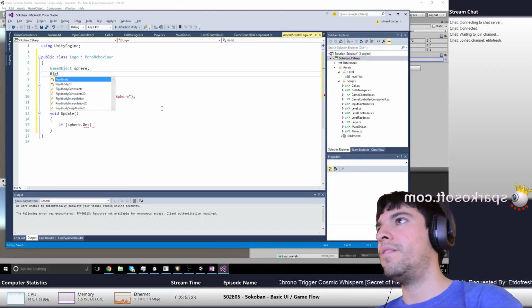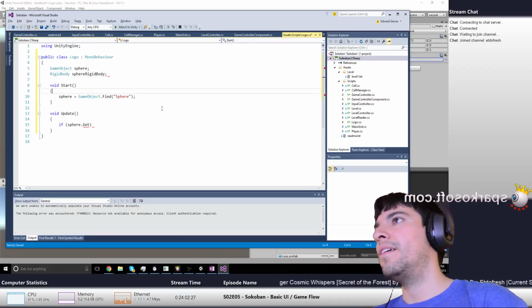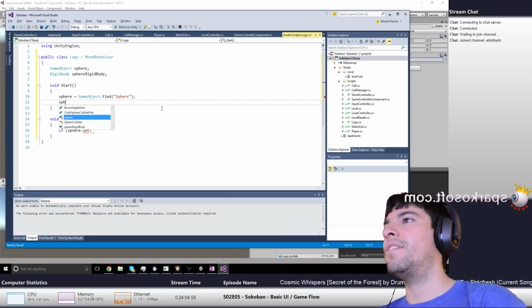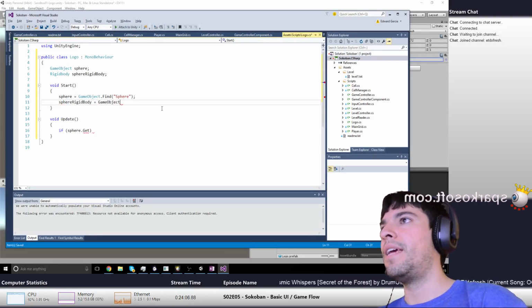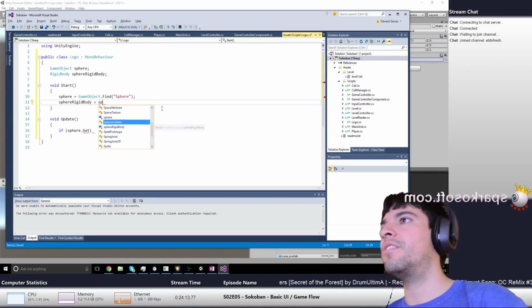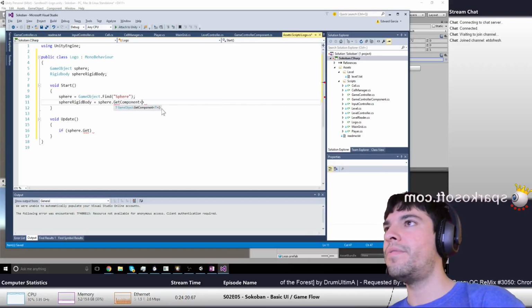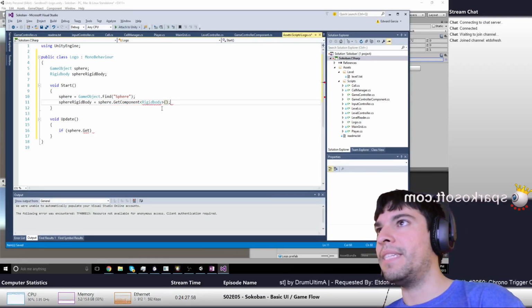You know what? Rigid body, sphere rigid body. Let's just do this here. Sphere rigid body equals sphere dot get component, it's already a game object, get component rigid body. Man, I cannot type for the life of me today.